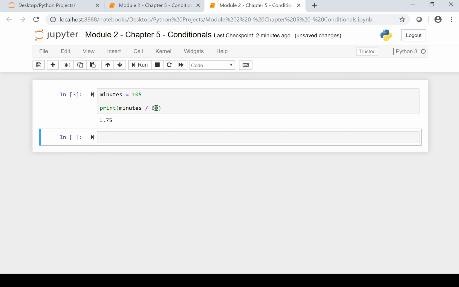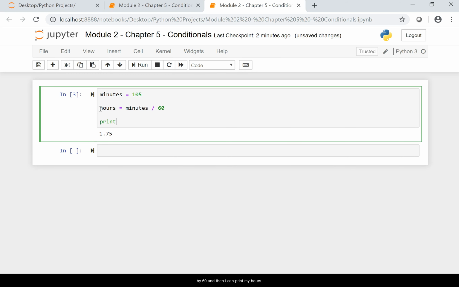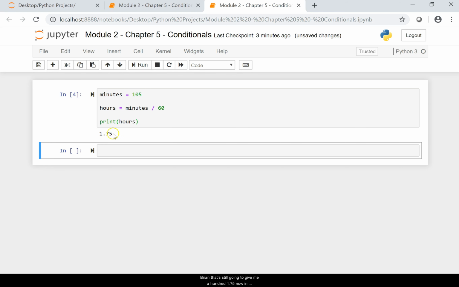Now, you don't really want that. What you want to say is hours is going to be equal to minutes divided by 60, and then I can print my hours. All right, and that's still going to give me 1.75.